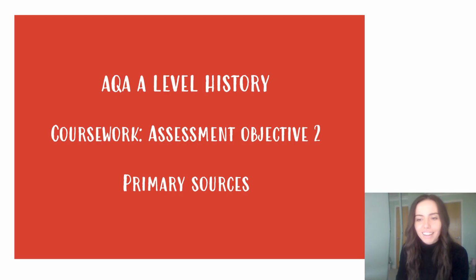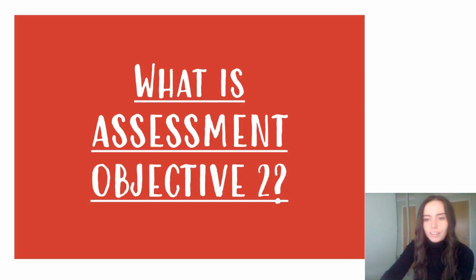Hello, Fran here. This video is going to go over how to analyse a primary source for your coursework. This is Assessment Objective 2 on your coursework, and this video will outline how the mark scheme works and the structure you would need to follow in order to give yourself the best chance of getting high marks on that mark scheme.